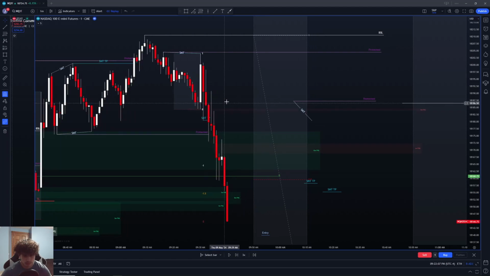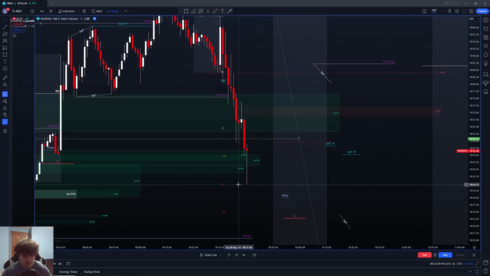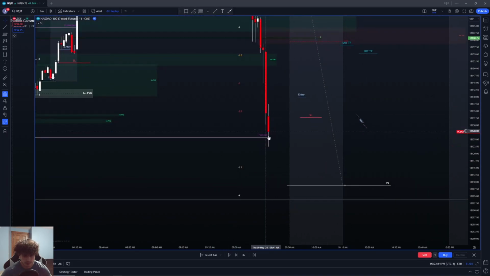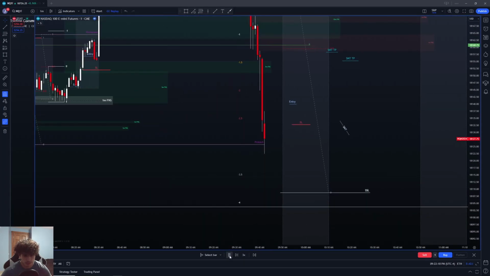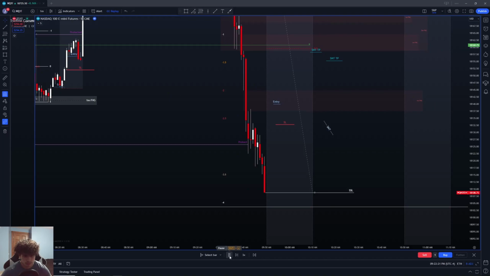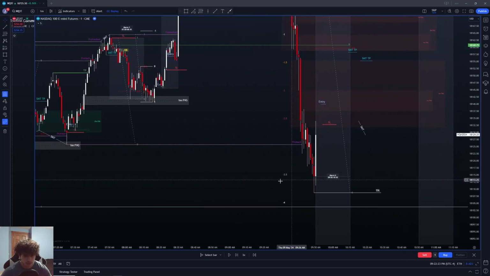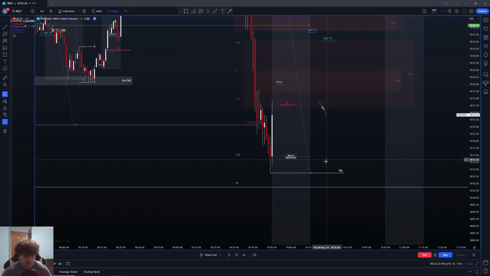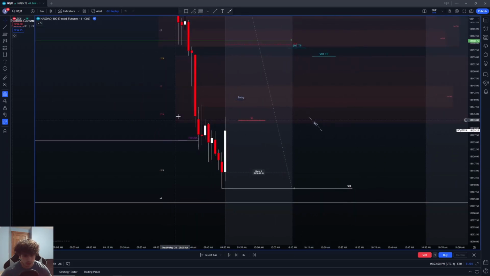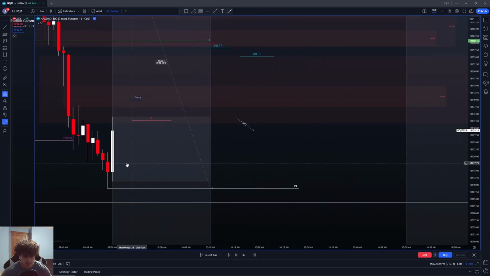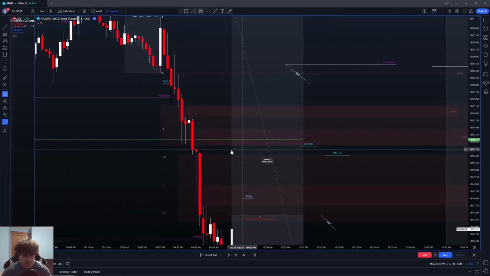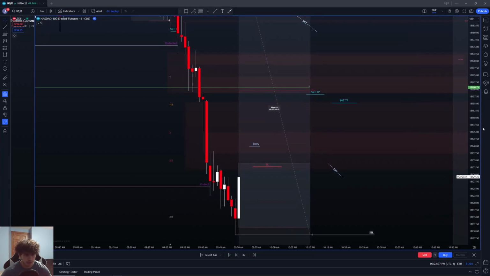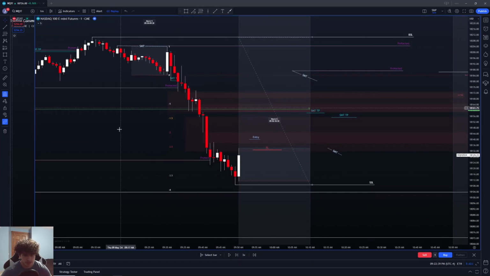We come down here. We disrespect this 15 minute. We actually tap all the way down to this -2, 2.5. We take out this protected, and we may come down here to take out this 3.5 to 4, possibly. Yep, so there we go. We also have this buy side, or the sell side down here. But we are tapping into a macro, so let's see what happens here. We get displacement up, possibly we may reverse this move or do some sort of retracement. This is also 50% of this leg right here.